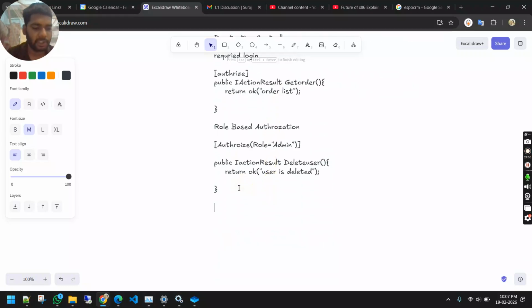And then we come to claim-based authorization. You can also define a policy. We can add it in builder services.